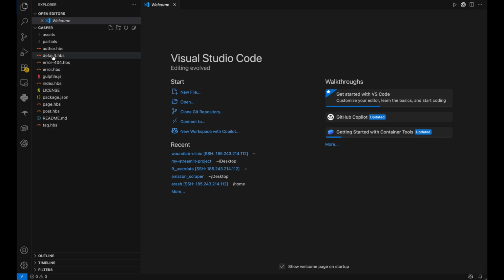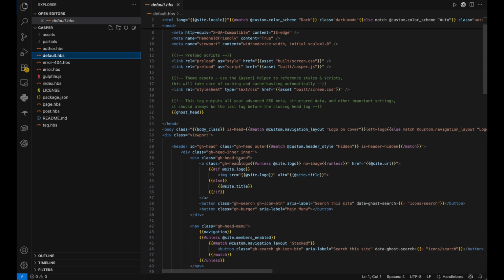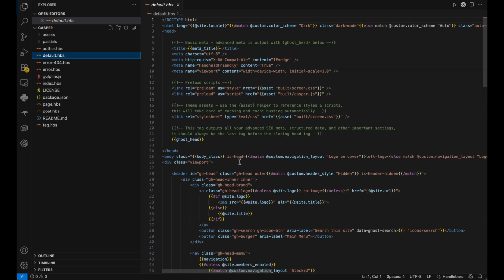First, we need to add some lines of code in our default.hbs. This is a default file which will be used across all your pages on your Ghost website.